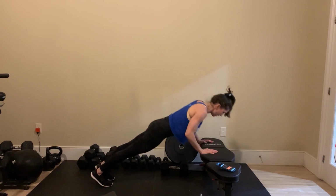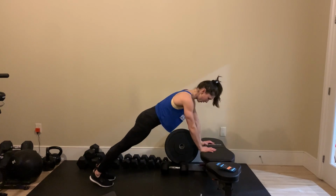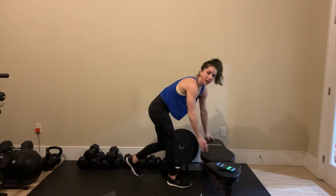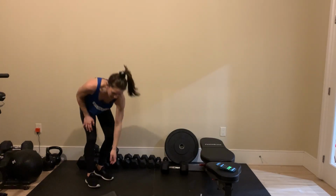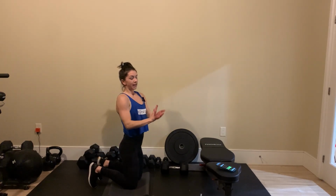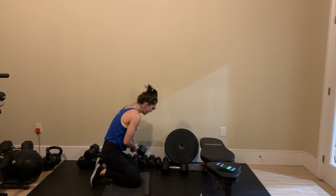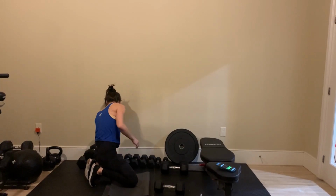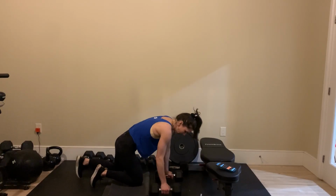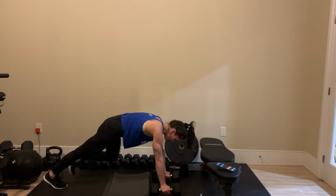Ten seconds. So good. And plank slides is next. Remember, if you struggle having your wrists in that extended position, you can put your hands on dumbbells. Make sure they're high enough off the ground. My wrists have actually been bugging me a little bit, so I'm going to do it like this. Let's go. So this allows your wrist to stay straight versus being bent back.